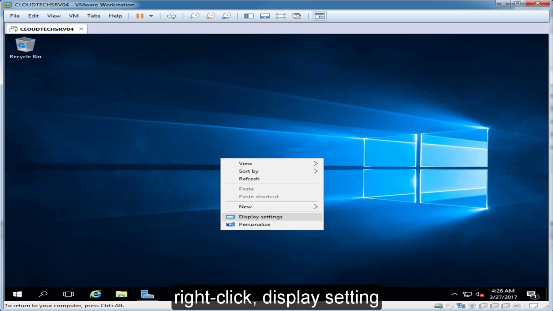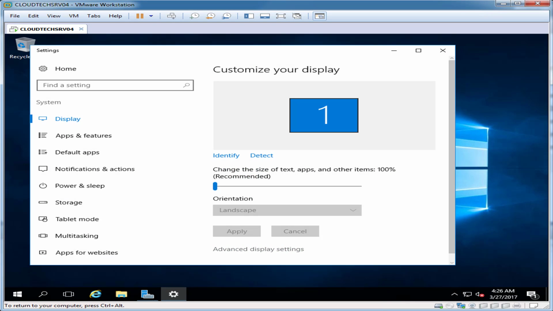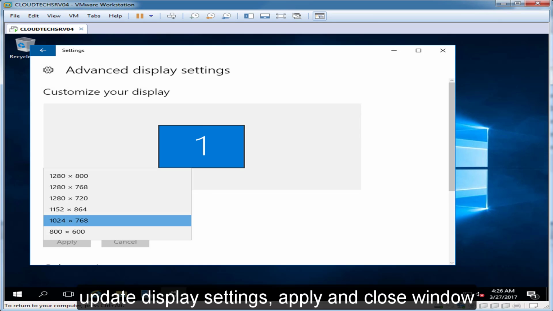Right-click, Display Settings. Update display settings, apply, and close window.